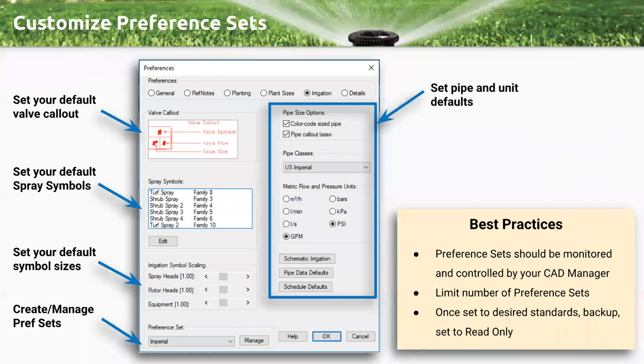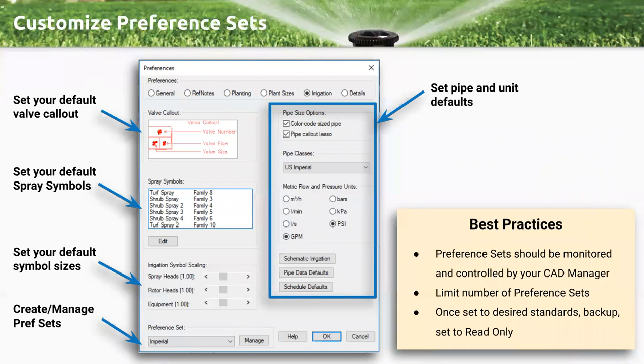This should not be something that everybody goes into and changes on every single project, because this starts to affect how you add equipment into your project and how that equipment and the symbols relate to what is placed into the design. So when we're talking about a continual interconnective theme here, this preference set is the heart of it, as you add certain things, it's pulling from these settings.